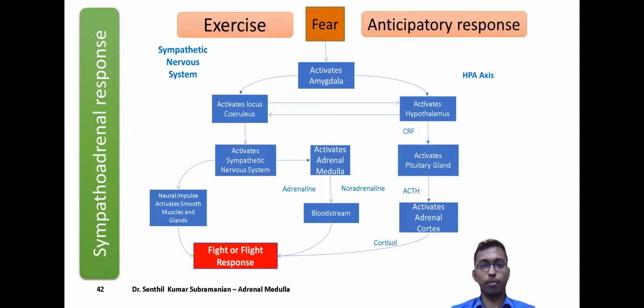Similarly, in exercise, it is an anticipated response. Here, even before the stimulus is given, the sympathetic system prepares the body for the exercise. In hypoglycemia, the low glucose is the stimulus for stimulating the medulla or the sympathetic system. But even before exercise starts, let us take an example of a runner at the starting point. Even before he starts to run, there is activation of the sympathetic response which prepares him for running. Hence, the sympathetic system can be anticipatory too.